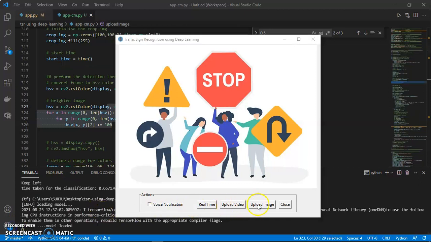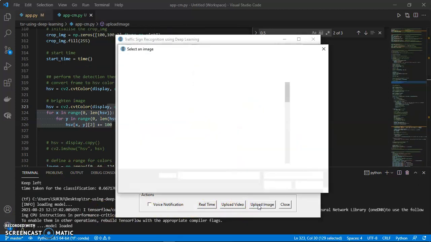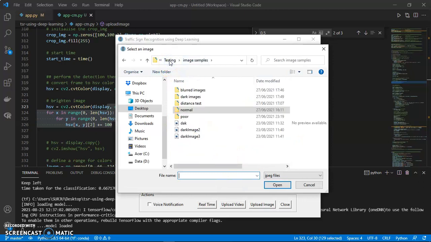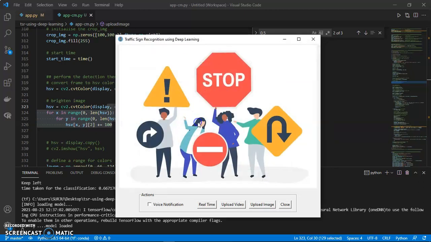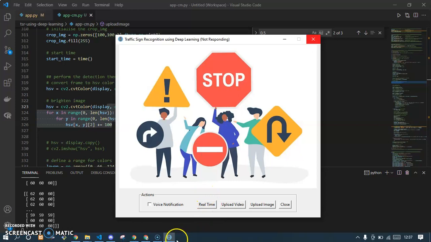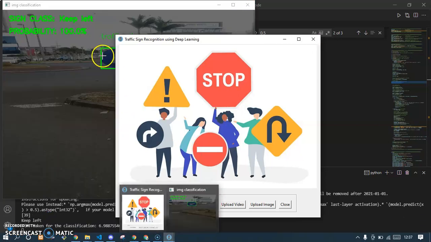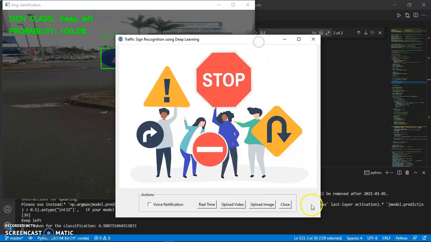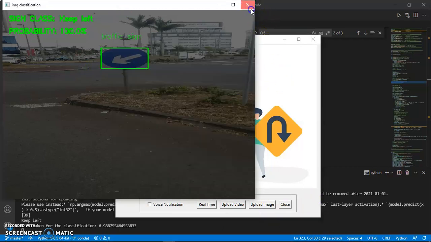Now let's try with some dark images. I used this software to darken the image.